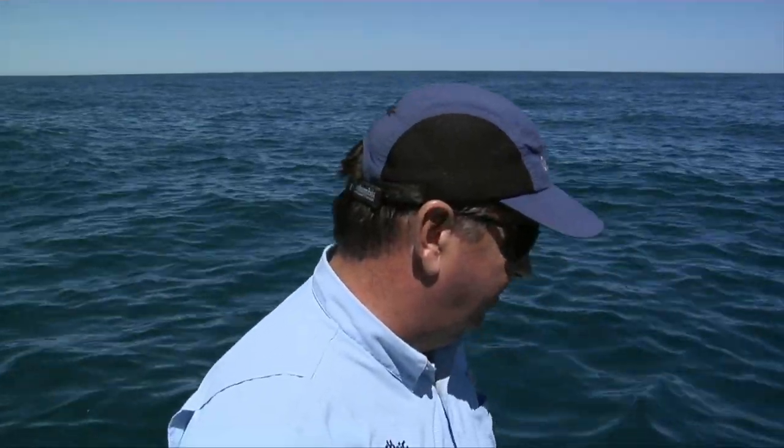If you're not fit or you're not able to wind from 200, 300, 400 meters, an electric reel will make it possible for you. So someone who maybe wants to get out and do some groper fishing but doesn't have the ability, with an electric reel you can do it. You can also use them for things like kite fishing and all sorts of different things. But we're fishing in some fairly deep water here, and I'm unashamedly going to fish with an electric reel.